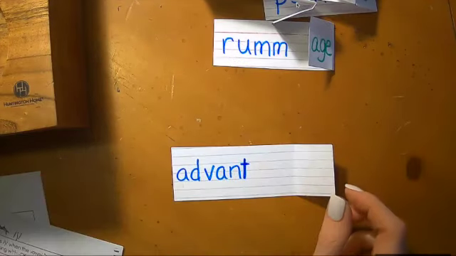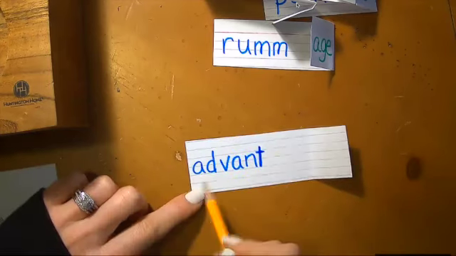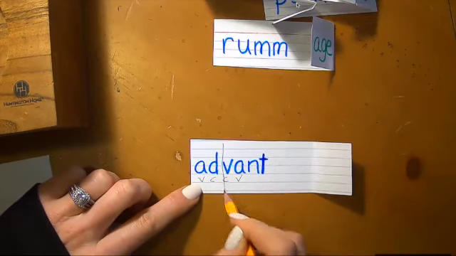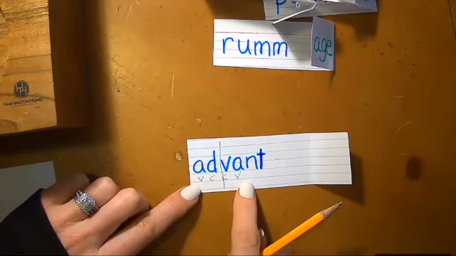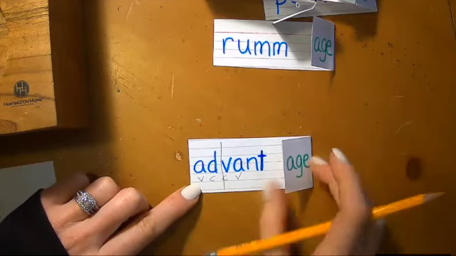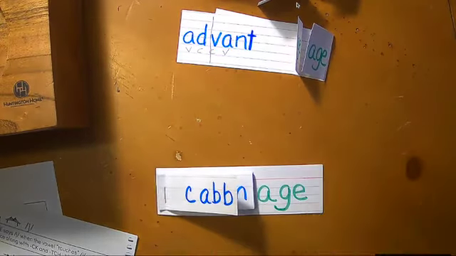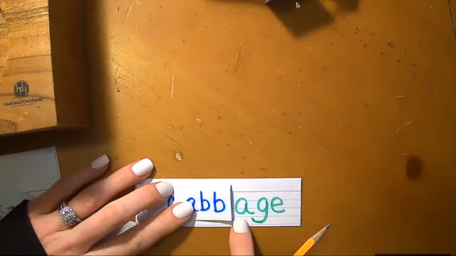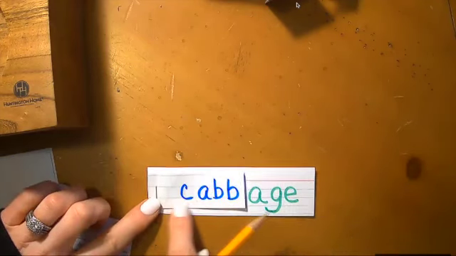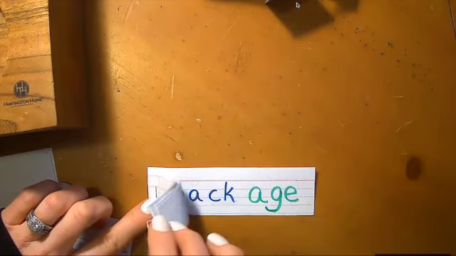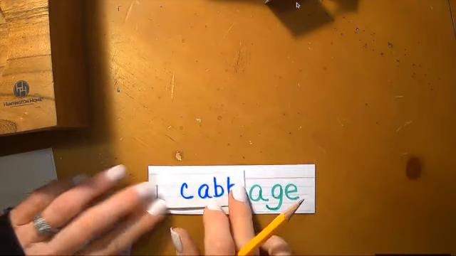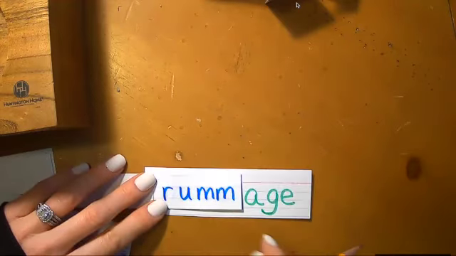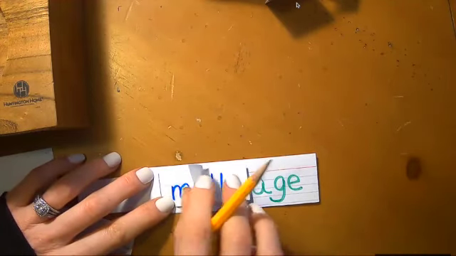Here we have one that has a few more vowels. We can mark these. Vowel, vowel, consonant, consonant. Advant, idge, advantage. Here's another variation. This is like a flip book. So here I just took part of an index card and I put the AGE idge, and I just took some notebook paper, a little strip of notebook paper, and stapled a few to the front. So you can make a little book here, and they can go through and flip through it. Cabbage, rummage, message, and the kids can make these.